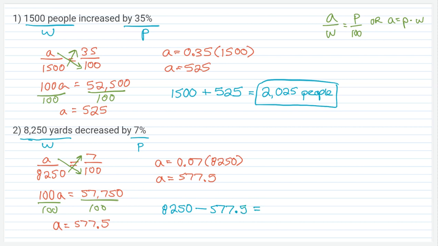One of the biggest mistakes that I see students make with this is that they just don't pay attention to whether it's an increase or a decrease. So don't let that be the mistake you make. Maybe you have to highlight decreased or increased, so that way you're doing the right operation. A lot of students know how to do that first step of finding the amount that it's changing by. They just make the mistake of not knowing if it's adding or subtracting because we're not paying attention to what's worded in the problem. So finishing out number 2, subtracting because it was decreased, we're going to get an answer of 7,672 and a half, and then yards would be our label.